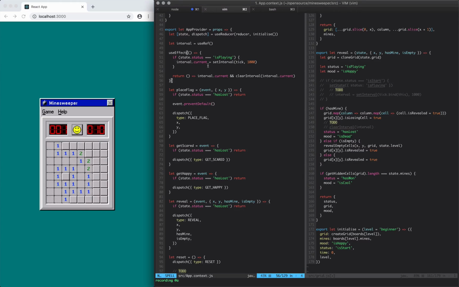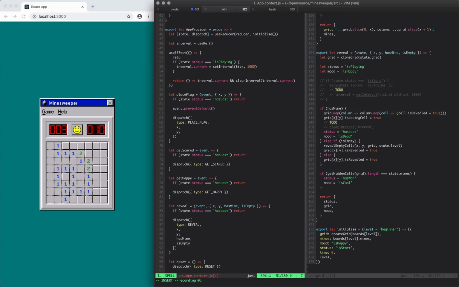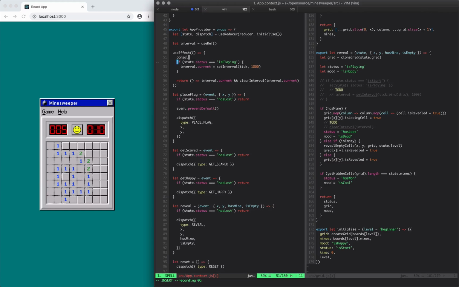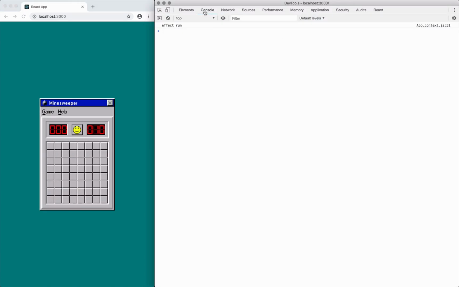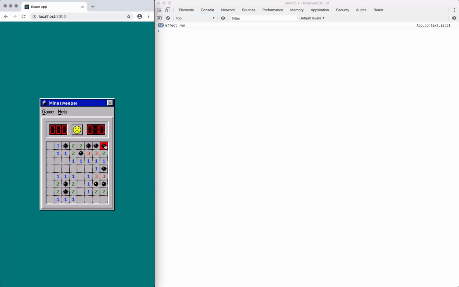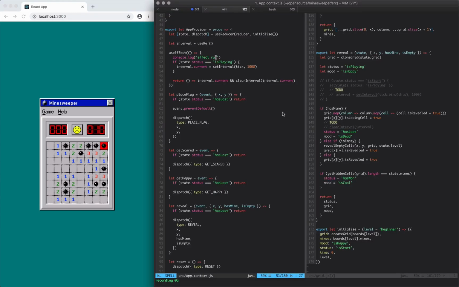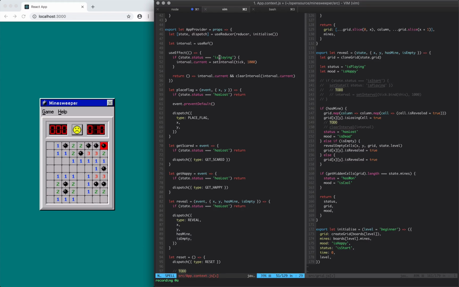But if we were to put a log here, we would see that our effect runs many times as we render the app. So how can we avoid this? It's something that we probably don't want to do, because here we are always cleaning up the interval and then resetting it again so it keeps on ticking, right? But maybe we don't want that.